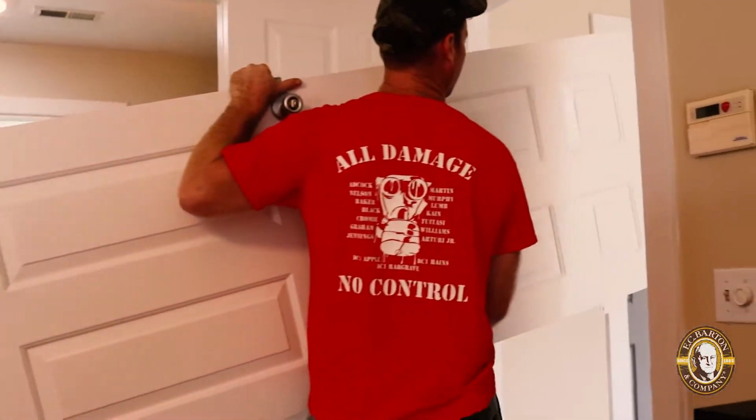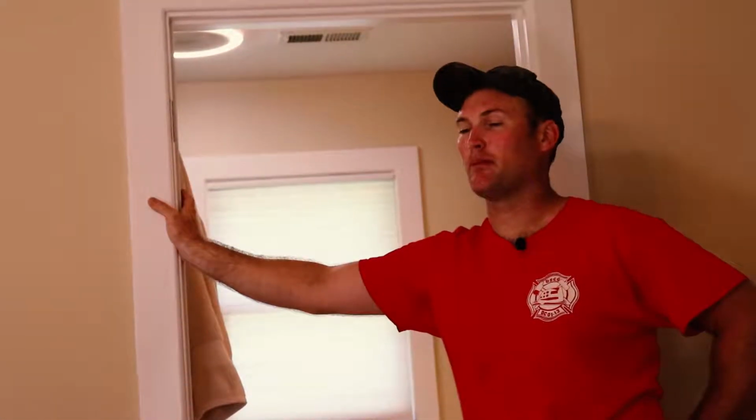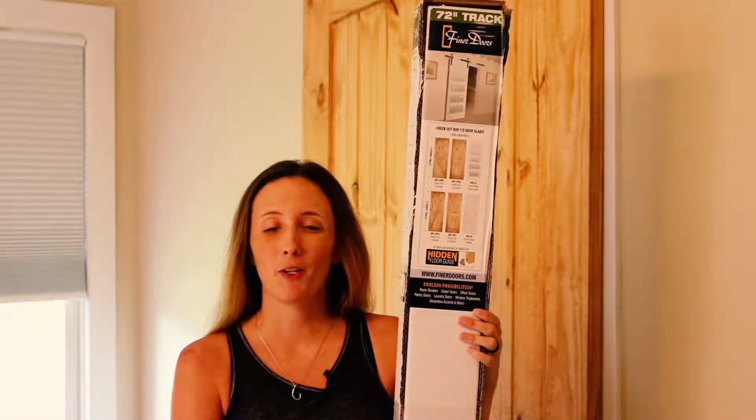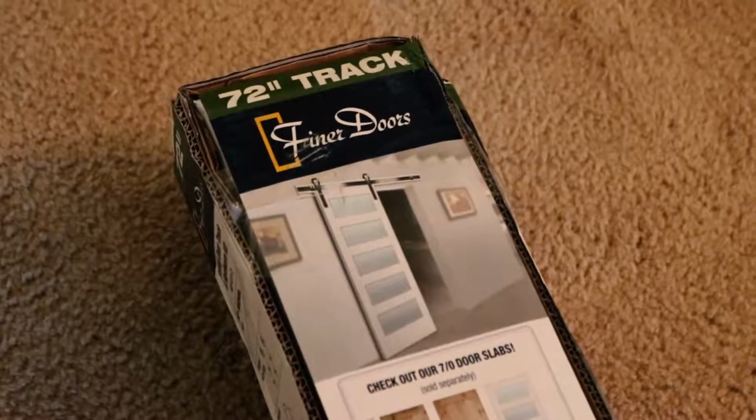The old doors are off the frames. All we have to do now is bring the new doors up, and I've already broken a pretty decent sweat, so there we go. We're beginning to install the barn doors and we're about to put in the 72-inch track for the barn doors from Finer Doors. These can be found at any EC Barton store, including Bargain Outlets, Surplus Warehouse, and Barton's Lumber.